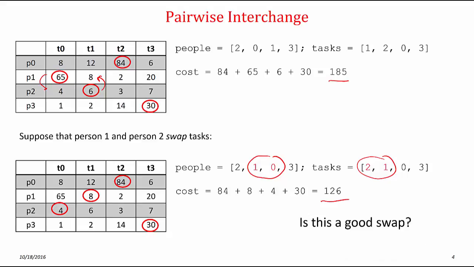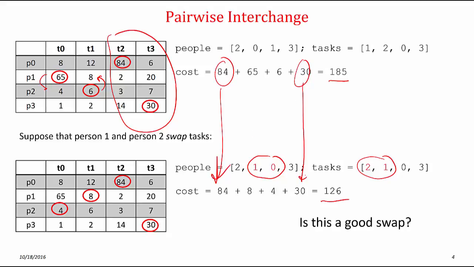Before we look at the two heuristics, let's just look at recomputing this improvement, or look at the cost of making the swap. As I mentioned before, when we swap the tasks of person 1 and 2 in this case, the other remaining tasks, in this case tasks 2 and 3, aren't affected in any way. As a result, the 84 and the 30, those two components of the cost function, remain the same. And so what we'd like to be able to do is figure out, is there a more computationally efficient way to compute the impact of doing a swap?